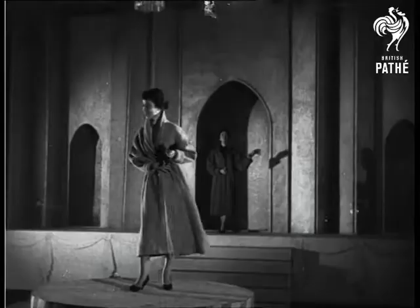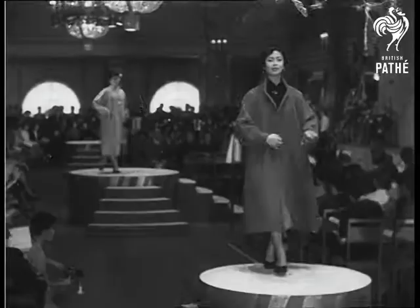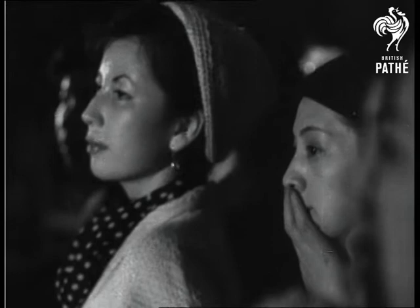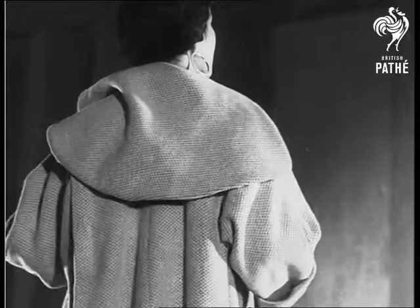From a Tokyo salon comes this princess-style overcoat. A sign of the Old East are the kimono sleeves of this creation. Another cosy overcoat fitted with an outsized collar for those March breezes, inspired by traditional Japanese dresses — it's a perfect combination of the old and new, the East and West.